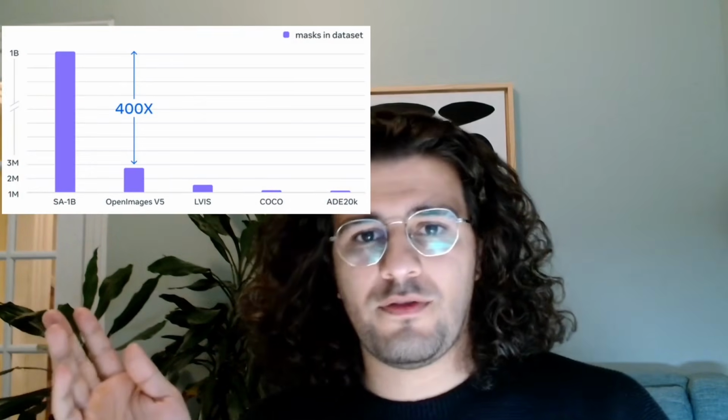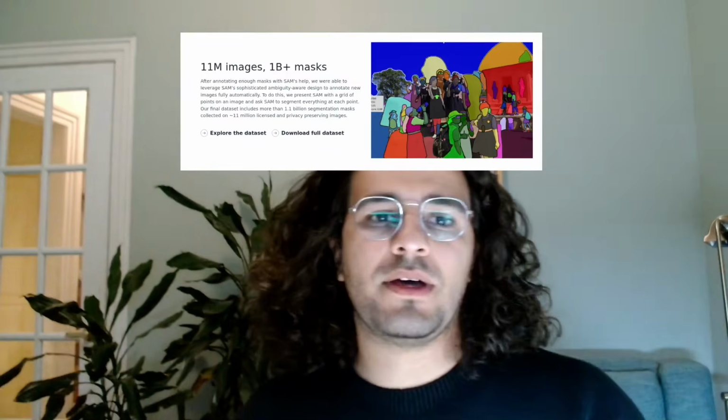In the third stage, they just let loose the model completely on the whole dataset and generated a billion worth of masks. This was feasible mainly because at this point in time, the model was good enough and it understood ambiguity because of its architecture. So using non-maximal suppression and other thresholding techniques, they were able to gather the most confident mask on all of these 11 million images. And in each of these images, there were quite a lot of masks. And this is how they got a billion masks.